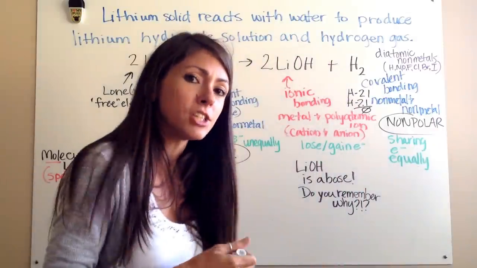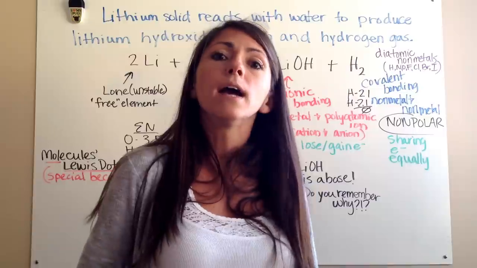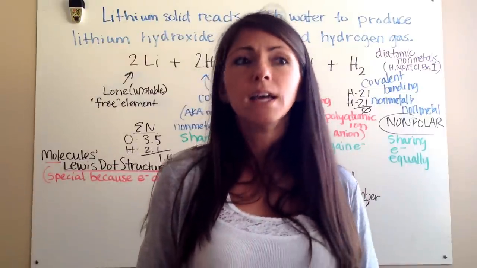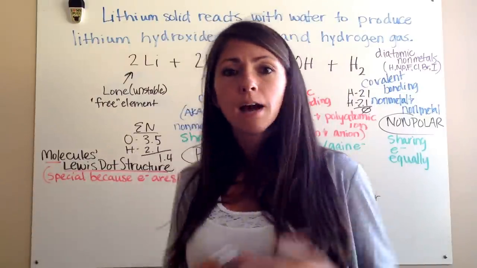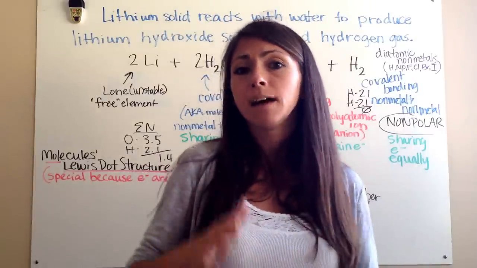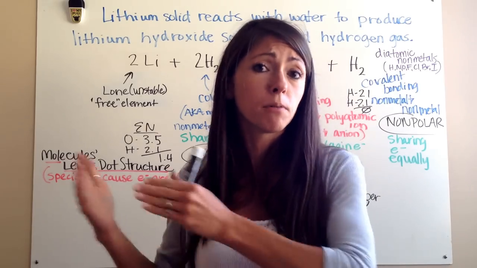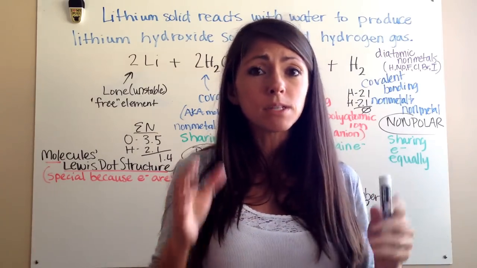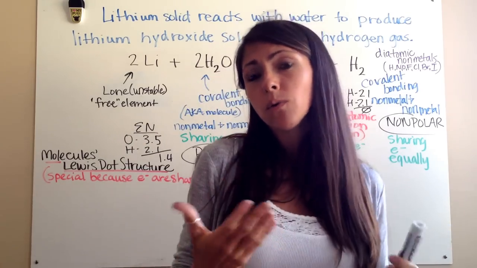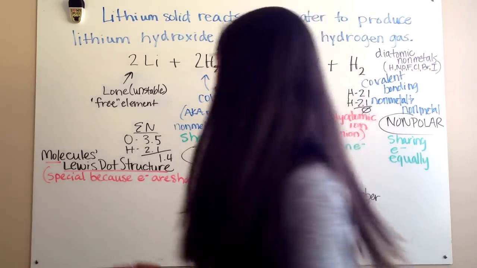Now, in addition, there are some things that we can say that are special in regards to covalent bonds, because they create molecules, and because molecules share, it's not like, here's your electrons, I'm going to give them to you and you've gained them now. They have to share, so they have to stay together. Because of something called VSEPR theory, which is valence shell electron pair repulsion, the atoms in a molecule will take on certain orientations in space. In order to define this orientation or geometry, you have to draw out the Lewis dot structure.